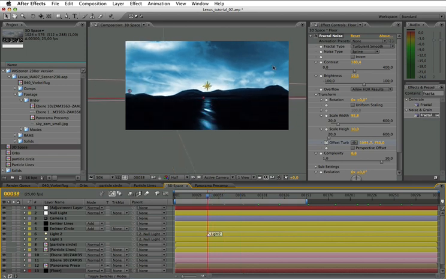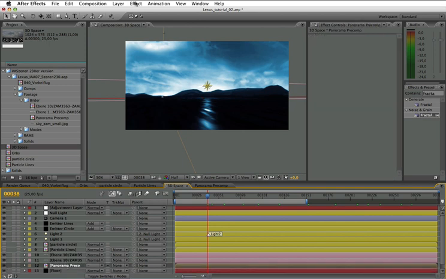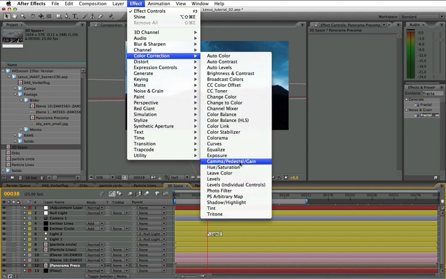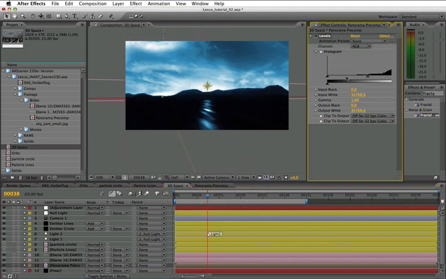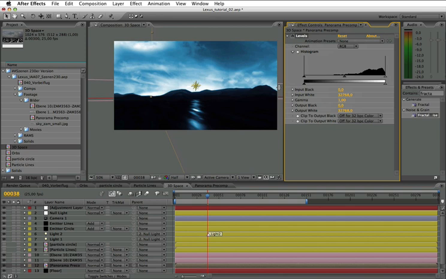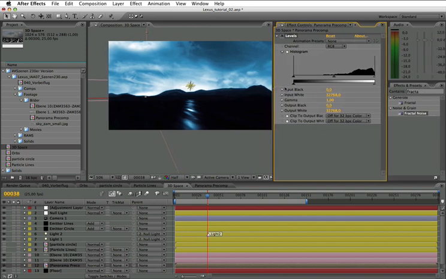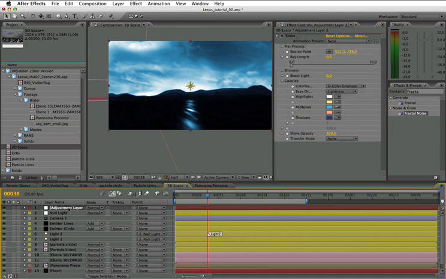Okay, and the next thing is we go to our panorama here, and we go to color correction and levels, and this will be the only thing that we will use in the color correction, because our color comes from Shine, and so we don't have to pull on levels on the colors.